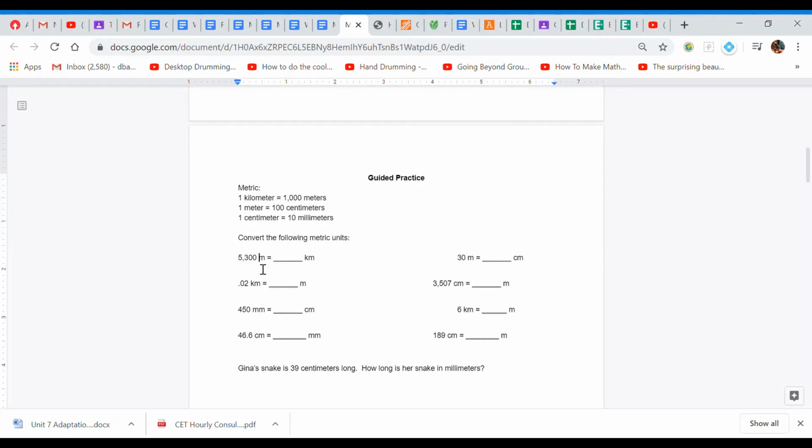Divide by 1,000. I'm not going to use the standard algorithm or anything like that. I'm just going to put my decimal here and then just move it. How many place values? Divide by 1,000. Well, 1,000 has 3 zeros, so divide by 3 place values. 1, 2, 3. My decimal is now here. So of course the comma and other things are going to disappear. I'm not going to keep those in that number there. Over here, it's between the 5 and the 3. The answer is 5.3 kilometers. If I said 5.300, it means the same thing. I like to get rid of those extra zeros and say 5.3 kilometers.